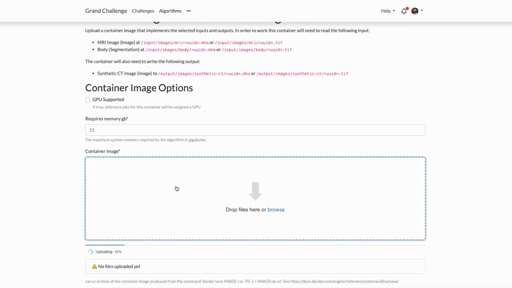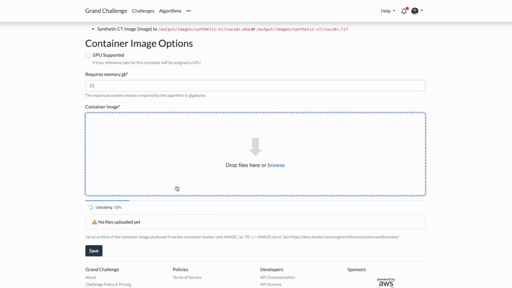If you have some models attached to this, it might take longer, and if you have rather heavy libraries attached to it, too. This is a very simple container that I've uploaded, which is about 340 megabytes. But if you have larger containers, then they will definitely take some more time to upload. So maybe you can go ahead and do something else while this uploads.